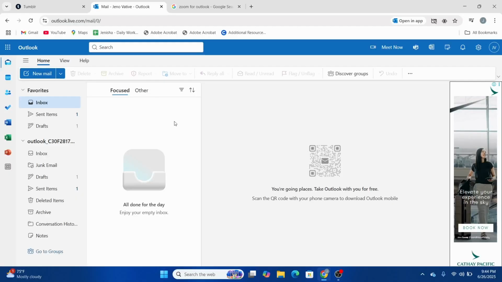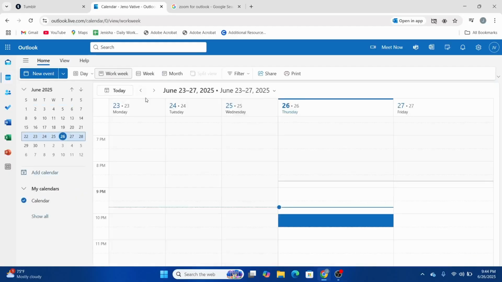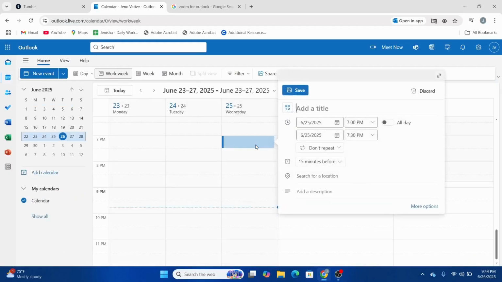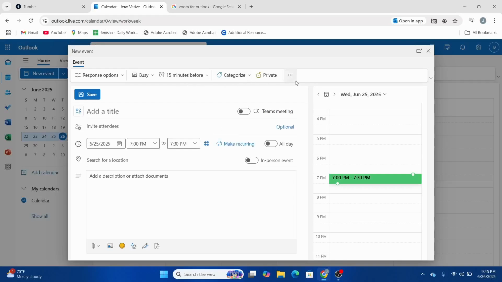First of all, you may head over to Outlook, and if we follow the old method, we need to head over to calendar. Once you are logged in from this interface and once you are in calendar, you may select a date, and it gives you the option where you can add a title and everything. You can look out for more options, click on it, and look out for the three dots at the top. And if you're looking for the add-ins option, you won't be getting it.